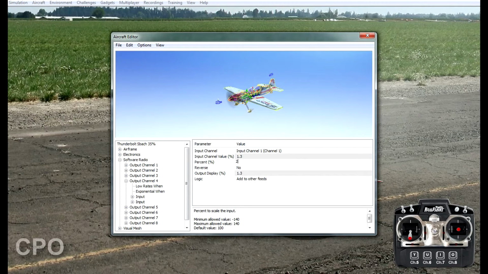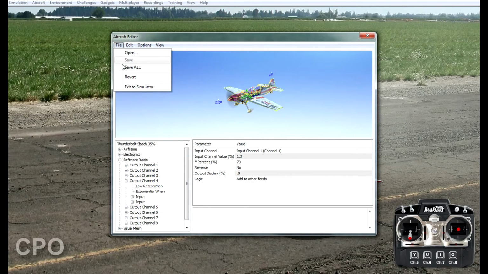We can change the percentage. So let's say I just want 20% rudder. I can reverse it if I need to. In this case, I don't need to. But then you can see quite simply how we can add a quick mix that says when we move our aileron, just give it a little bit of rudder. That comes in great for flaps and elevator, for example. There's a lot of great reasons. You can bump it up. I'm going to bump it up to 70 here just so we can see a little bit more movement there.